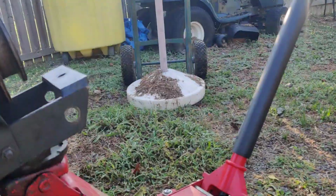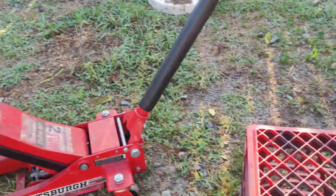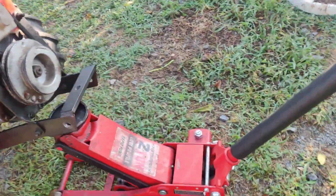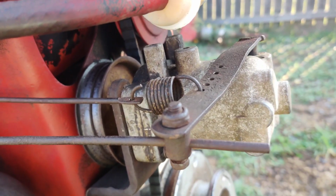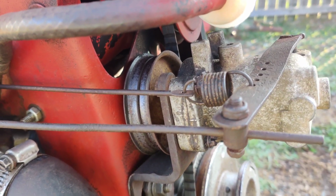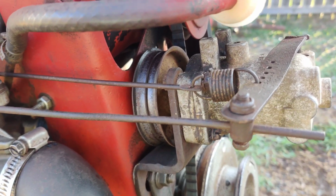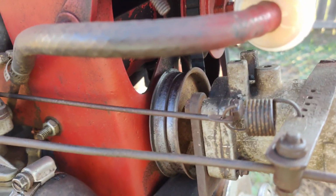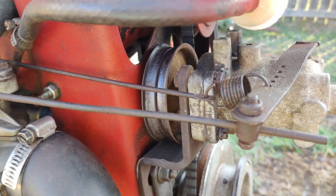Okay, so the problem I had, sorry about all this shaking, I gotta get back up again. I started the tractor up. I had it running off of idle. And like I said, I was putting tools away. All of a sudden, this thing just went wide open. It was like a runaway. It went wide open. I ran over, like I told you before, I lowered the throttle down. And then I just grabbed the bell crank here and I just brought it back down to idle.